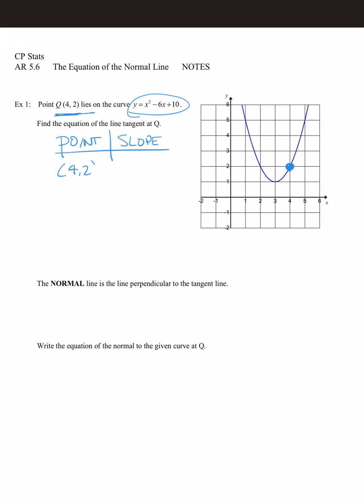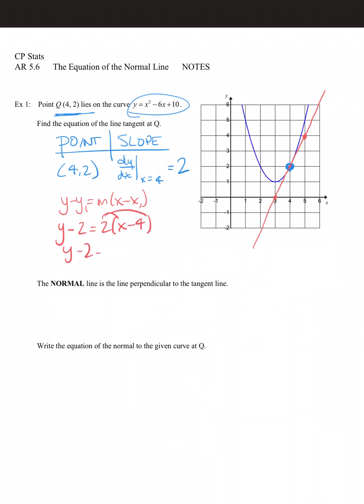The point is given, and then the derivative at x equals 4, again, you'll have to do that in your calculator, comes out to be 2. Okay, so again, I'm just going to draw that in so you can see it. From this point, if I go with a slope of 2, you can see that we get this tangent line, okay? And we can find the equation of the line by doing y minus y1 is equal to m times x minus x1. Right, so putting in those respective numbers, I get y minus 2 is equal to 2 times x minus 4. And again, this part's review, completely not new. We get y = 2x - 6.